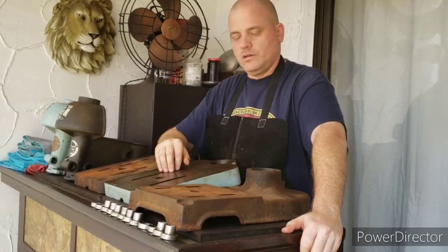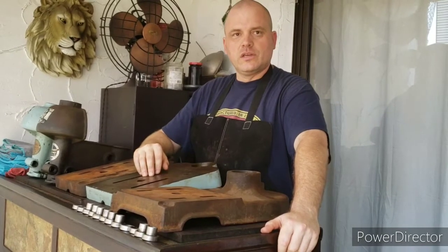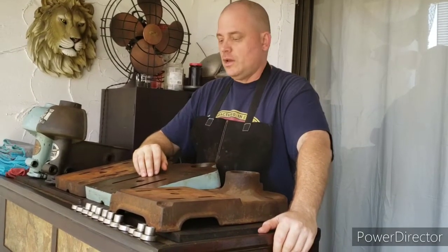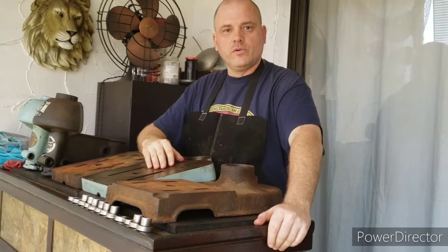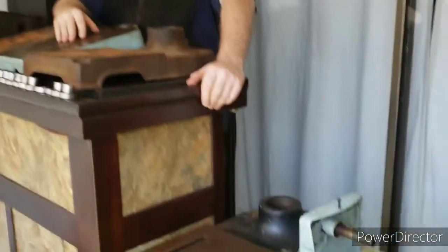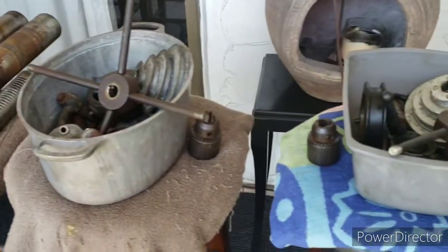Okay, so as you can see here, I went ahead and I broke down the second drill press in exactly the same way that I broke down the first one. I went along and took a look at all the pieces from both drill presses and picked out the better pieces from each one, which I'll be using in the restoration.